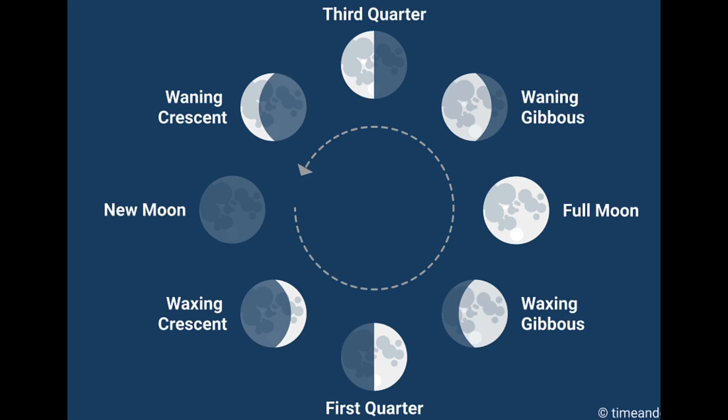The moon is the only satellite around the earth, shining by reflecting sunlight. Watching the moon from the earth, you will see the different shapes of the moon's reflecting surface. The moon phase is the effect of different proportions of the bright side and the dark side. When it's a new moon, the moon is in the sunward direction. The light part continues to expand through the revolution until the moon goes to the opposite direction — then we get the full moon.